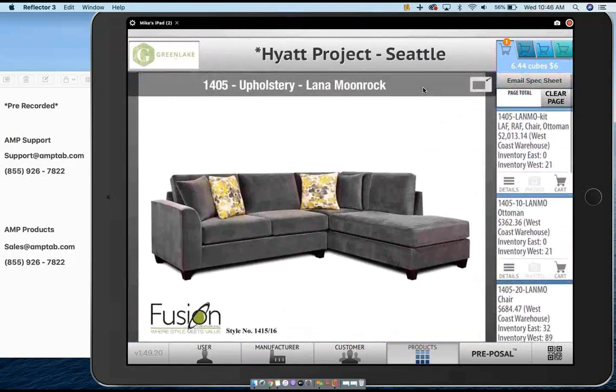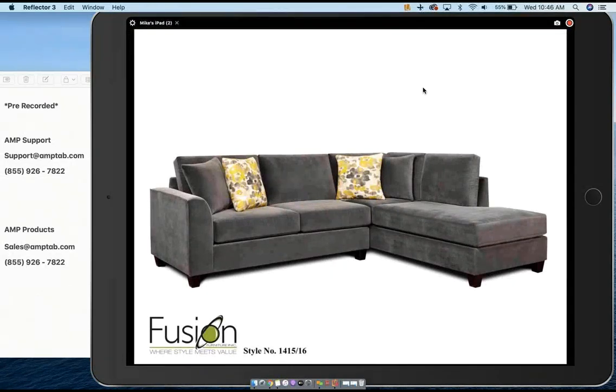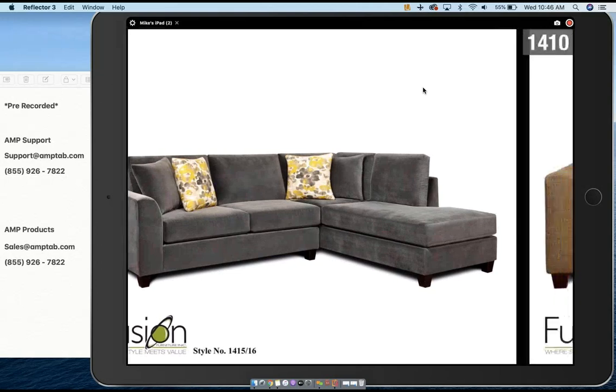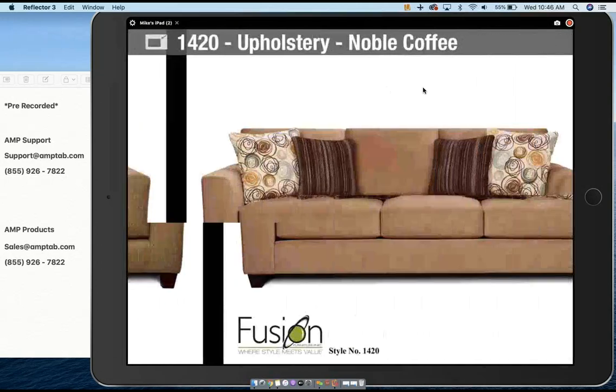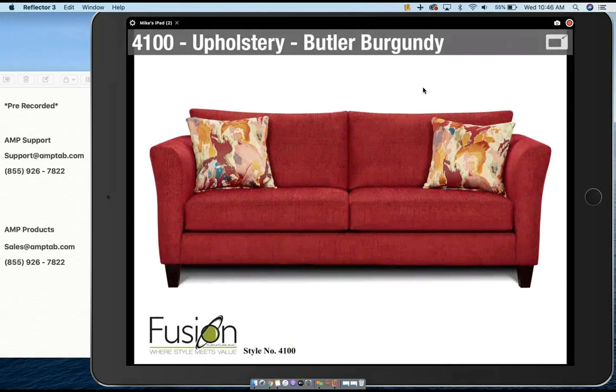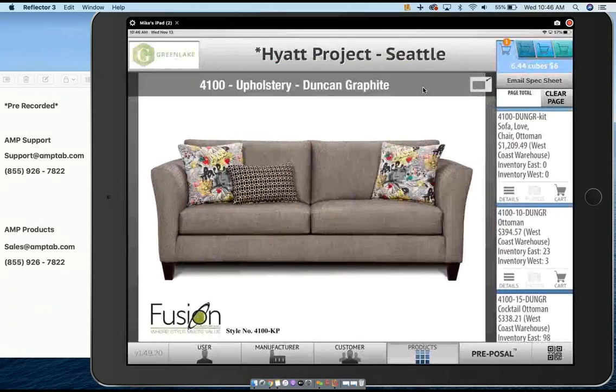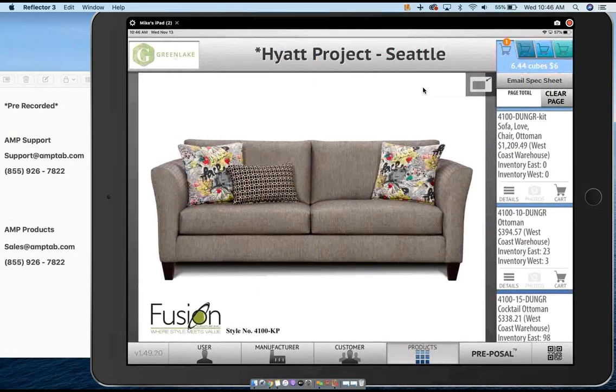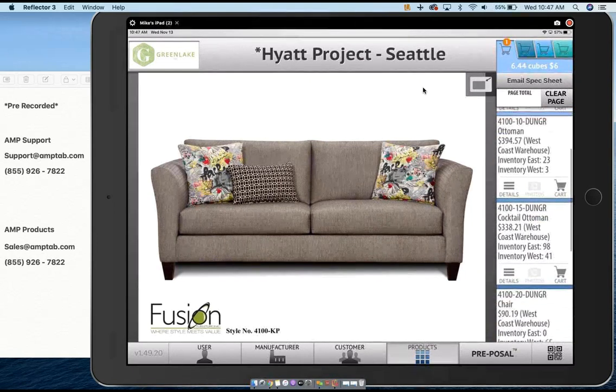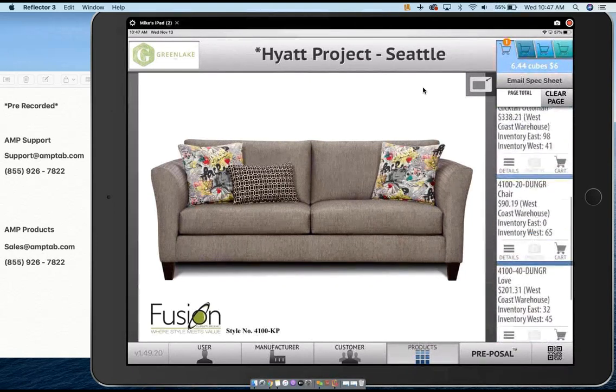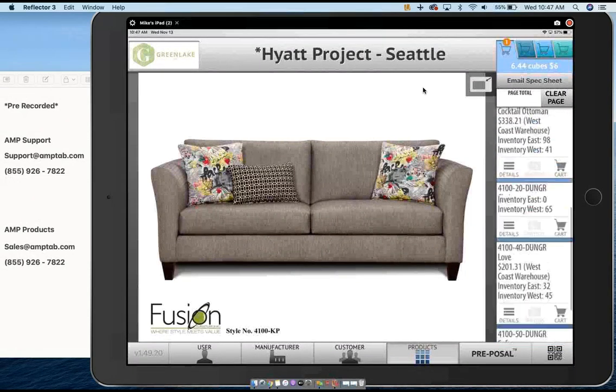Swipe back down. If you do the pinch and zoom on this screen, that iPad function, it'll go to a full screen of that collection, and you can also flip through the catalog like this, maybe for presentation's sake, and then pinch back out. So that's a two-finger pinch, kind of squeezing and pulling on the iPad there. But in your standard view here, on the right side of the screen, you have the list of SKUs as well, and you can pull up and down on that list to scroll through those items.